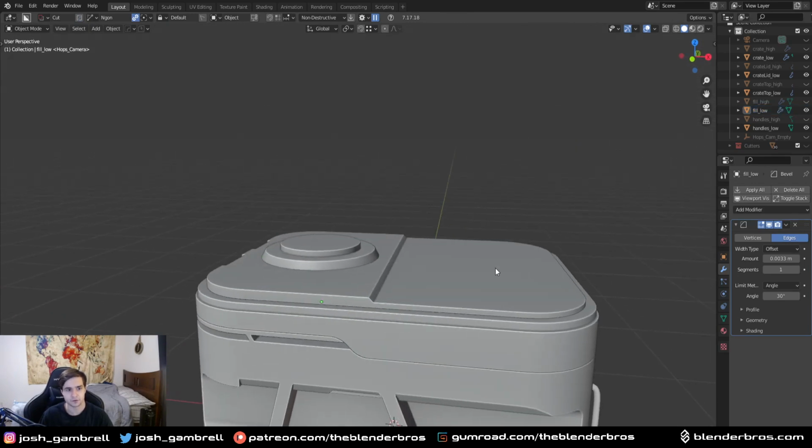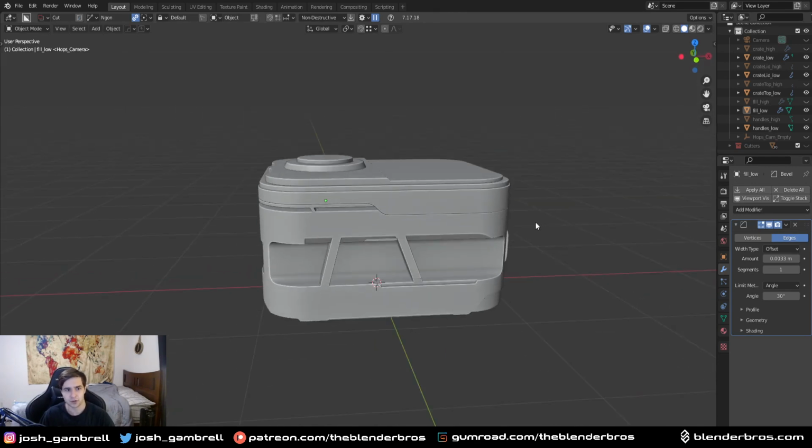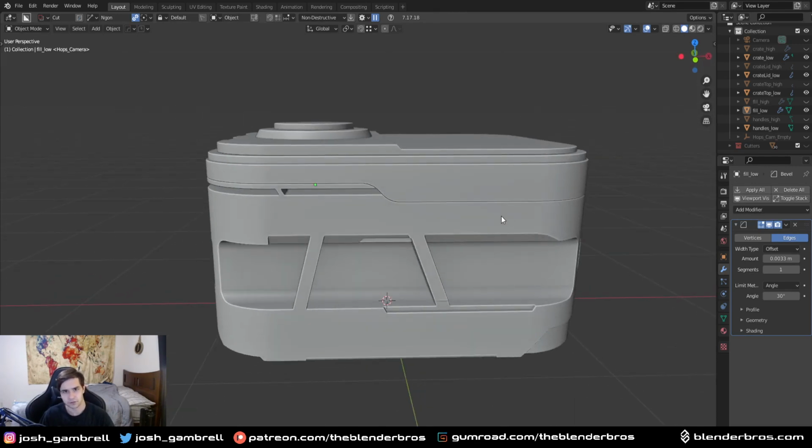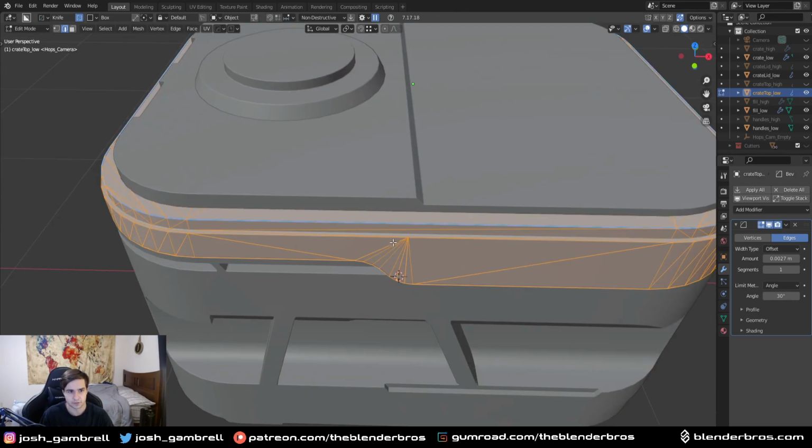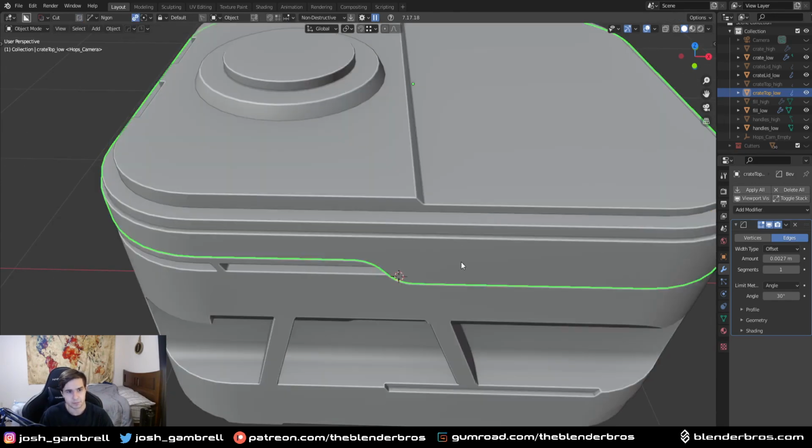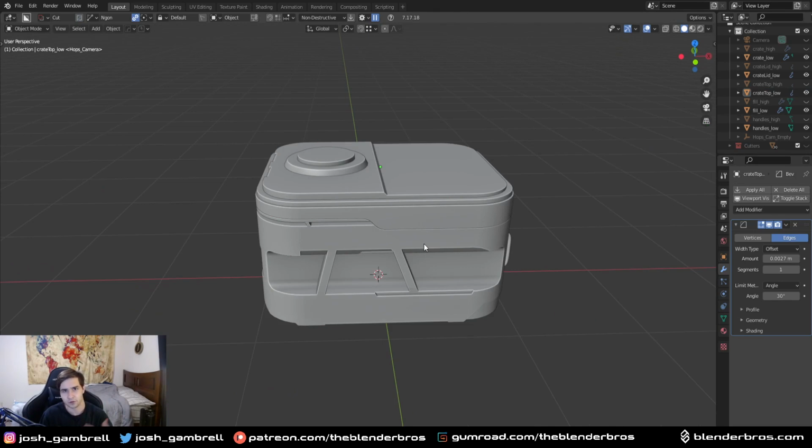And those are like the main strategies I employ when I'm triangulating my mesh. So you basically want to employ those, and you want to check for artifacts. And if you're getting artifacts, find a place to run a knife cut so that way those artifacts don't occur. And that is how you prepare your model for exporting in Blender or any 3D software really. Of course, you're going to have to unwrap your model, which you should have technically done before the triangulation, so that way you can mark seams easier and whatnot, select loops, because once you triangulate, you can't really select loops anymore, unfortunately. But yeah, that's really all you have to do to prepare for export.